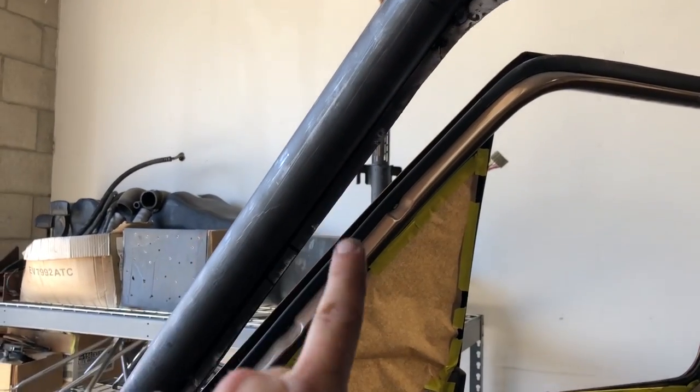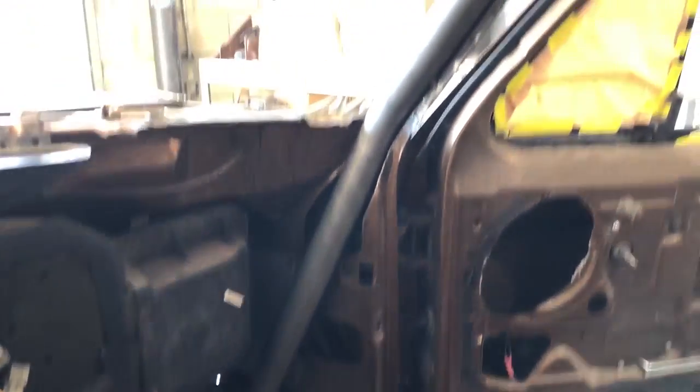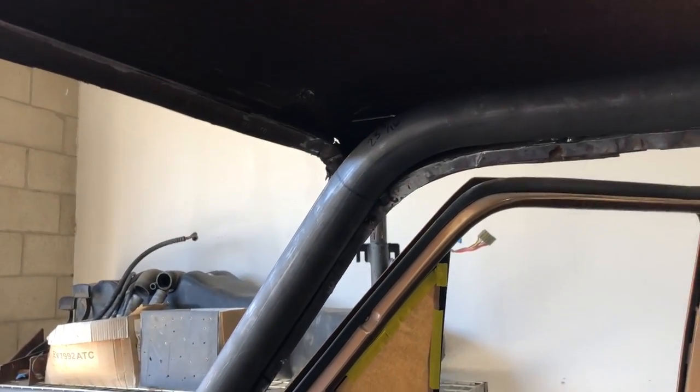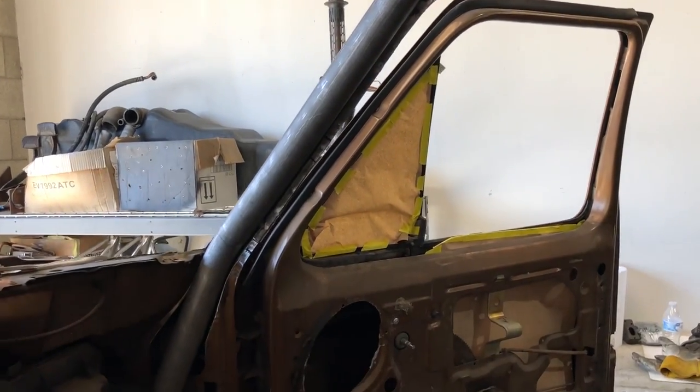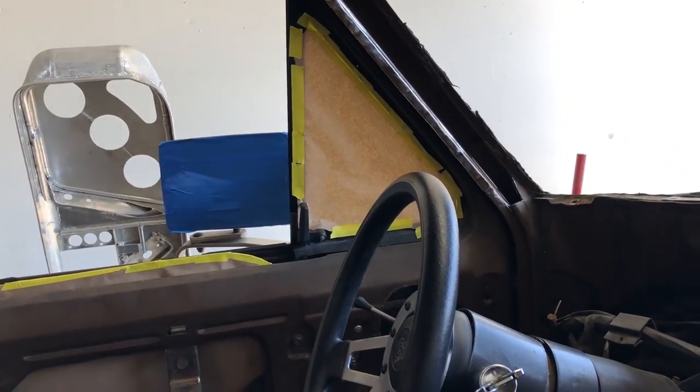So now we got it tacked in four spots just to hold it right now, and we can stitch it in good later once everything's in. So now we gotta basically cut the template loose. We'll lay it in this side, reverse everything, tack it, and copy it onto this side.